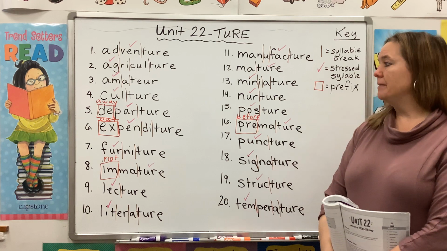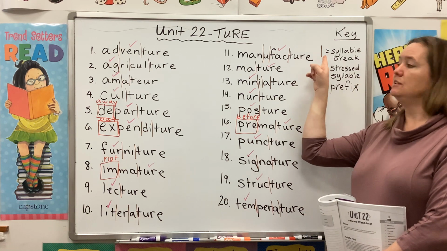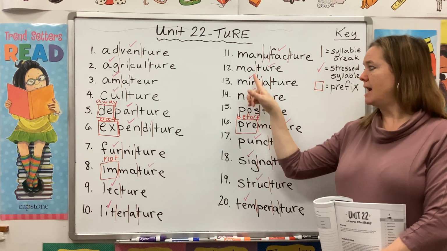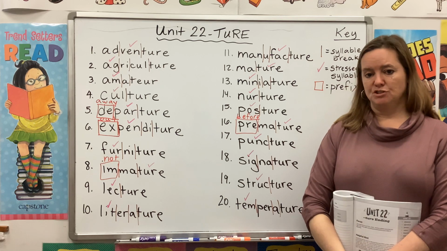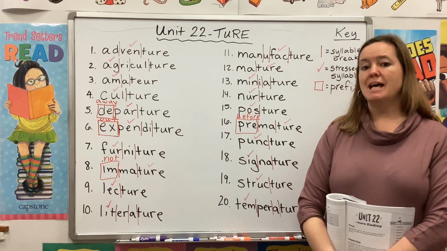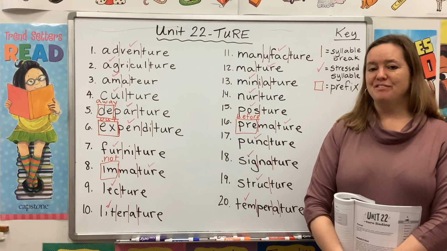You'll notice I've already gone ahead and broken our words into syllables using these brown vertical lines, and I've also used pink check marks to mark off the stressed syllables. So if you'd like to pause the video right now to add your own syllable breaks and stressed syllables, feel free to do that now.